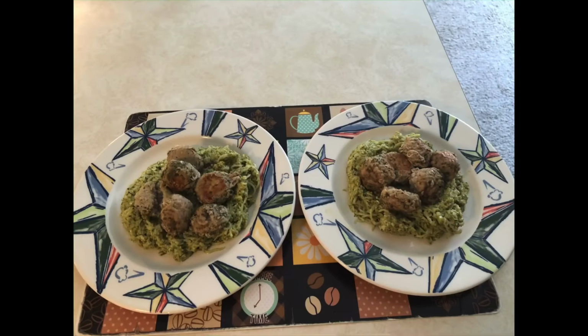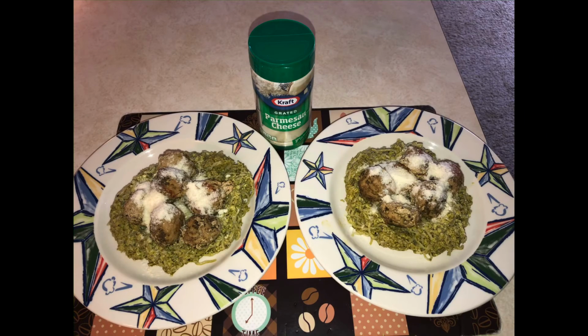Then let's plate up. Look at those two plates. And you can add Parmesan if you like. That's optional. I've got Parmesan here.